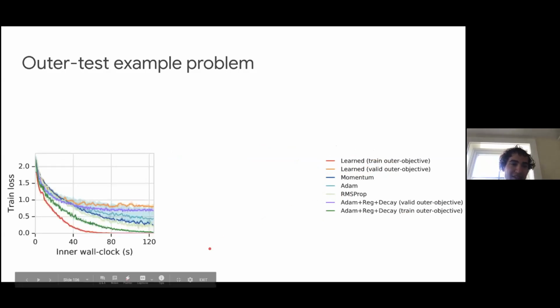And what we find is our learned optimizers do pretty well. Here I'm showing training loss, and we see that our learned optimizer is performing much better than the learning rate tuned methods, and then better again than this sort of hyper-tuned method. I want to call out one thing. The x-axis here is wall clock time. So not only are these things performing better on step time, they're actually helping us train faster than we would otherwise be able to train.